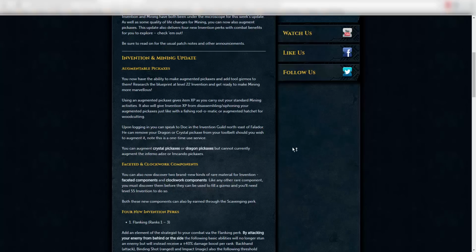Upon logging in, you can speak to Doc at the Invention Guild northeast of Falador. He can remove your dragon or crystal pickaxe from your tool belt should you wish to augment it. Note, this is a one-time use service, so be careful. If you take it out and then you put it back in, then he's not going to be able to take it back out for you. So you want to take it out and keep it out. You want to augment it and never put it back into your tool belt, is what this is saying, I guess.